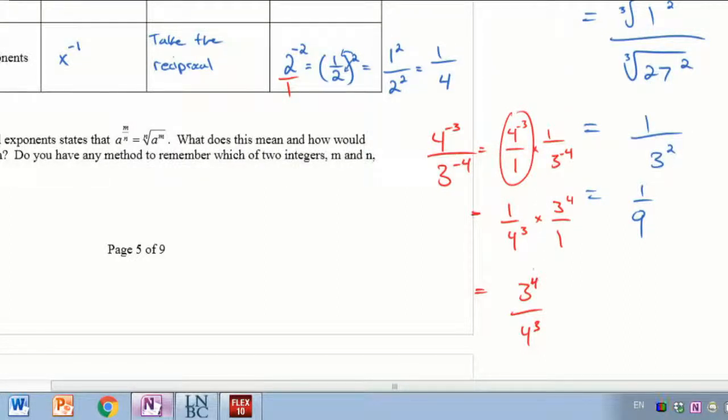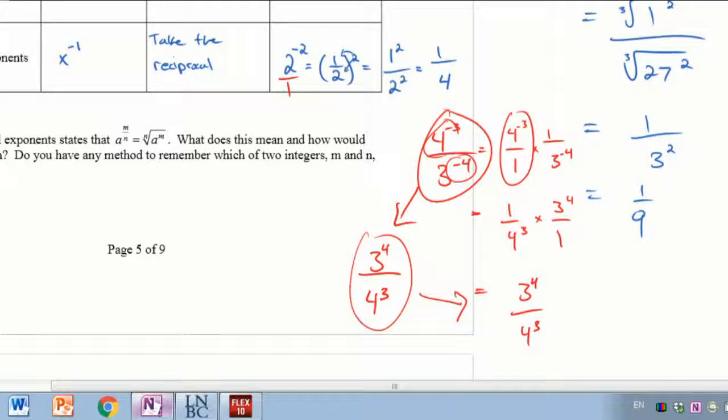And then I could actually calculate what those exponents are, and I could go from there. What I would do at this step is normally I would just go, okay, I have this 4 with an exponent of negative 3 on the top. So I'm just going to move it to the bottom and make it a positive 3. And I have this 3 on the bottom with an exponent of negative 4, so I'll just move it to the top. So it would just end up there, which is the same thing as what I had over here. All I did was just show breaking it down. So this is what I would normally do over on the left. If you want to think about what actually is going on, you can look at it on the right.